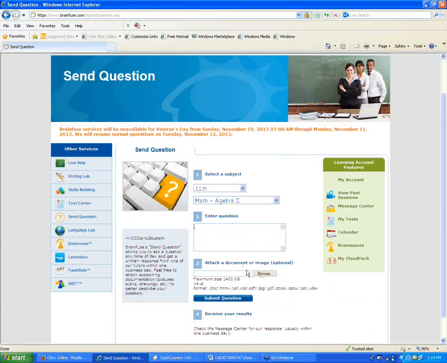You can also attach a document if you'd like, here in number 3. That's optional. And then you submit that to us. So that goes out to our tutors. One of them will start working on it and send back a response, again, within a maximum turnaround time of 1 business day. For questions sent in here, we're never going to give out an answer to a student.